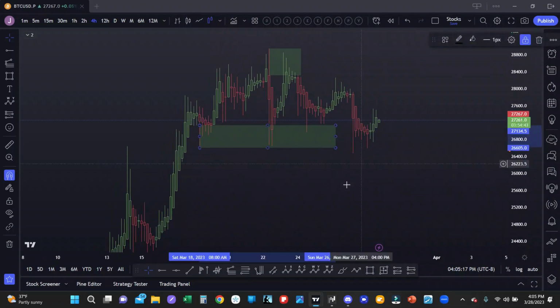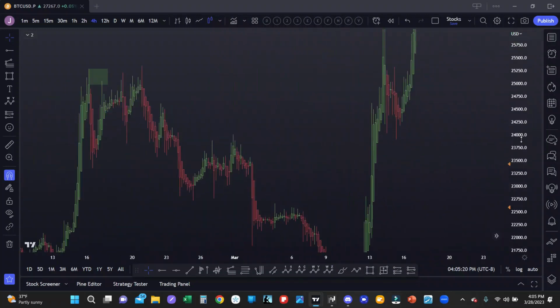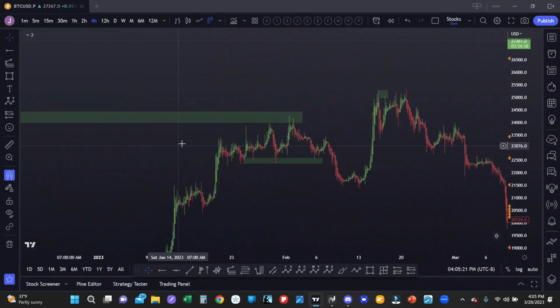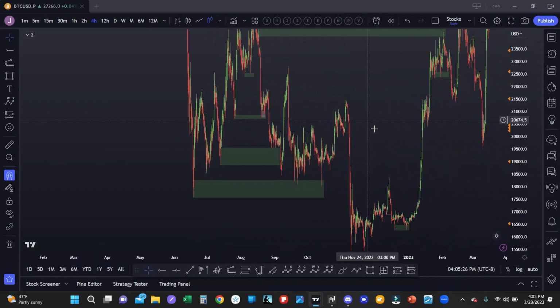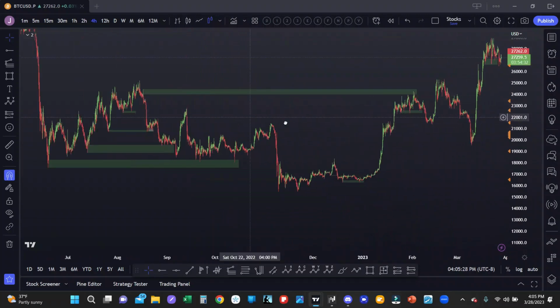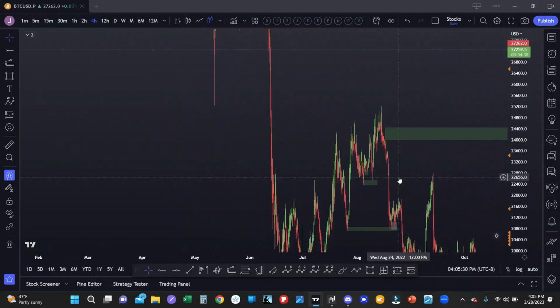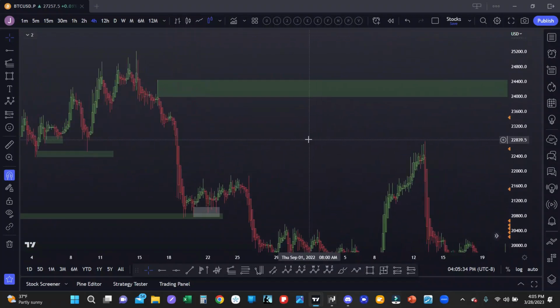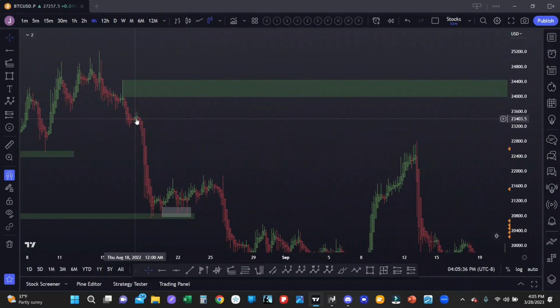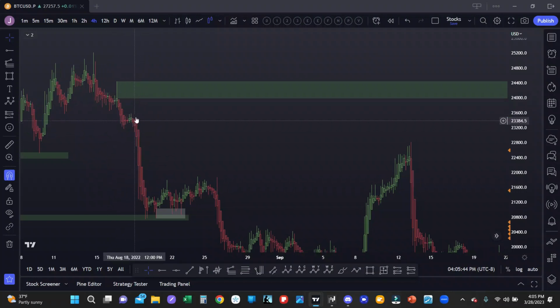All right, so let's continue. You'll see that I already have some marked out here, right over here. Okay, and also over here. And so let's look at this candle really quick right here. So as I said, small candles like this, guys, I just leave them alone. I don't bother with them. Now, if you can find a trade off of that, then good on you. But I personally don't like to take small ones like this. I want to see a nice wick.